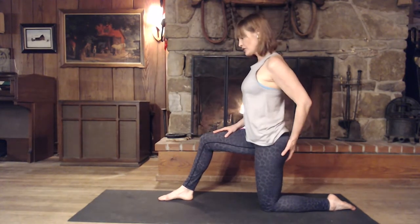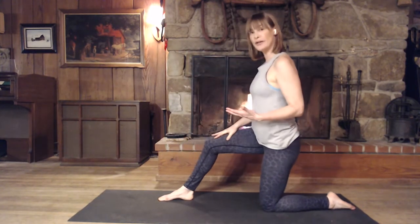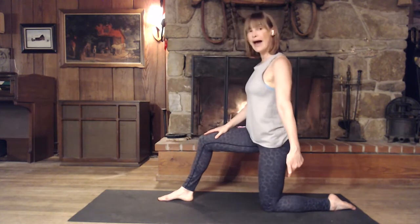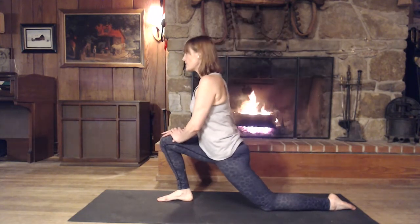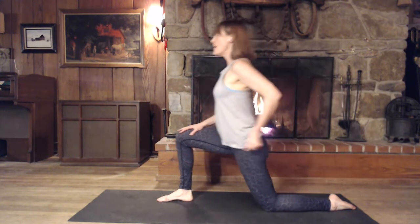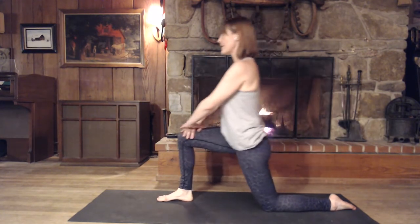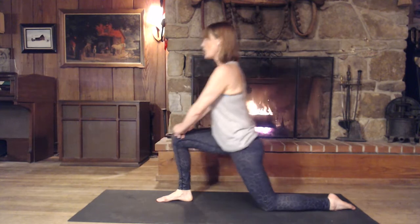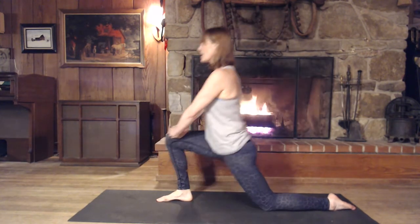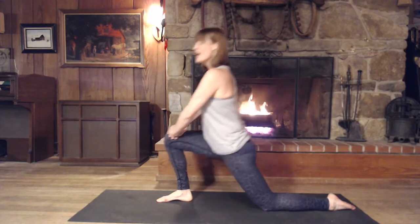Okay. Activate your glute. Come into a little bit of a lunge, deepen into a lunge, and then relax back. Do this with me a few times. If this is uncomfortable on your knee in the back, put something underneath your knee so that you're comfortable and not distracted by that. Just make sure that you're activating your glute by contracting it and then moving into the stretch. And you're going to notice that you start to get a better stretch in that hip flexor. And we're going to do this a few times. Contract the glute, move into the stretch, and relax. Contract the glute, move into the stretch, and relax.